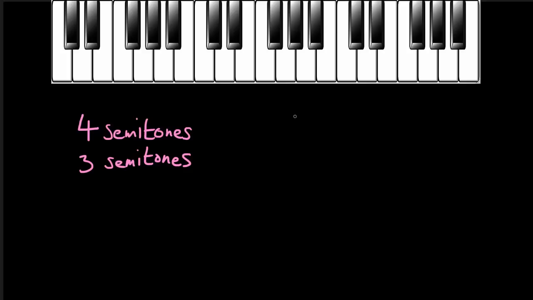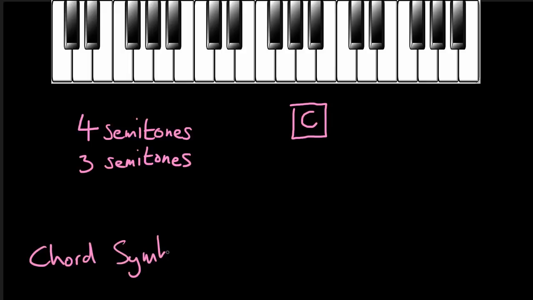Now you might have seen someone playing from music that just has a series of symbols rather like this in them. A letter in a box. Now this is called a chord symbol, and we use them quite a lot in rock and pop music to indicate to us what sort of triads we should be using in the music. When I see this C in a box, it's telling me that I'm going to be playing a C major triad at that point.